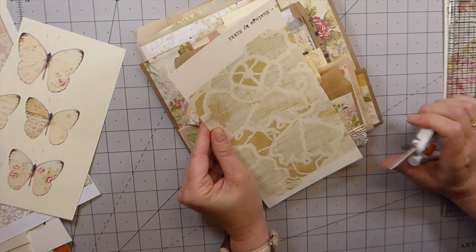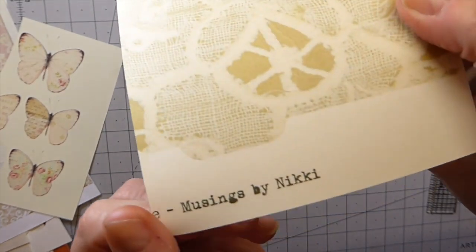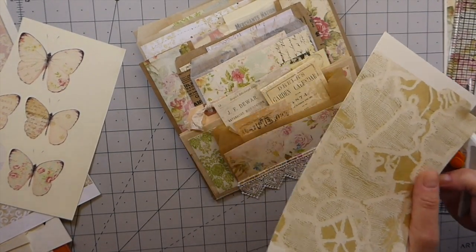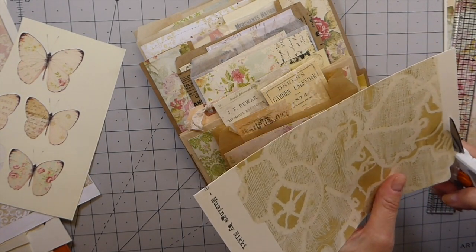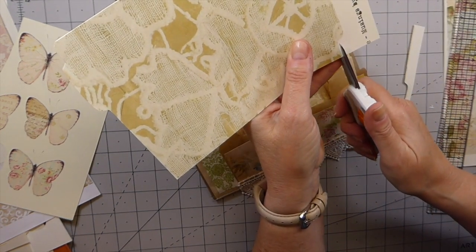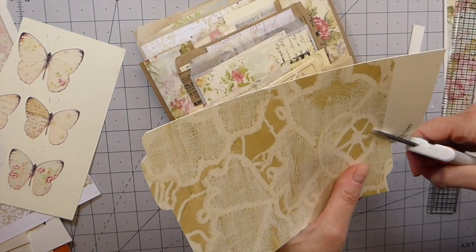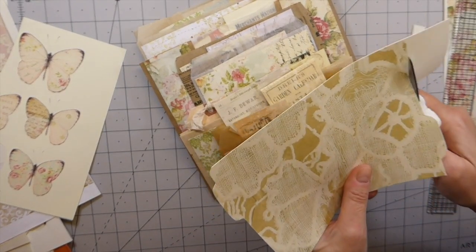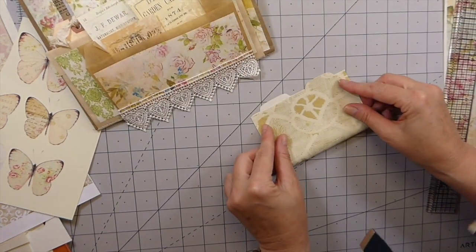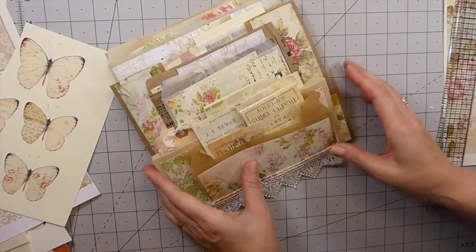This is like the little mini file folders. This is Musing by Nikki. She's on Etsy, and she's got these little digitals that are lace, and I just think they're a really nice neutral background. This is the kind of stuff I look for when I'm purchasing digitals, because they can go with so many different things. This could easily be adapted to vintage, shabby chic, nature journals. So that's what I look for when I'm making purchases. So I am going to tuck that in there, and we'll come back and decorate that later.